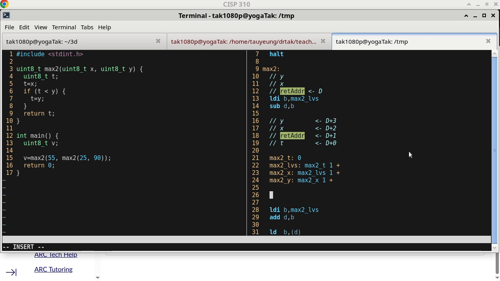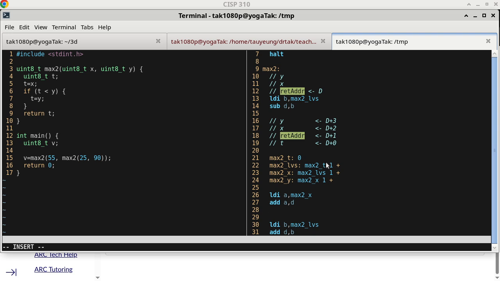All right. So now we can say, okay, how do we copy the value of x to t as a local variable? So the template that I use typically is to load a particular register. Register A can be used at this point. I just have to be careful when we get to the return statement. But right now we are not even close to the return statement. So I load A with the offset to get to X, which is max2_X here. And then I add the stack pointer to A.